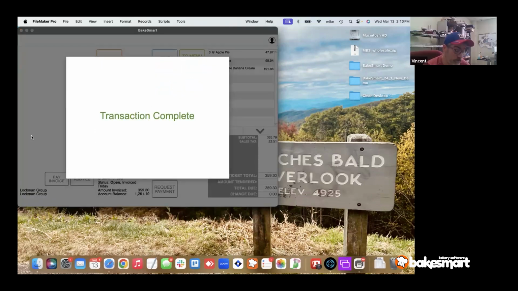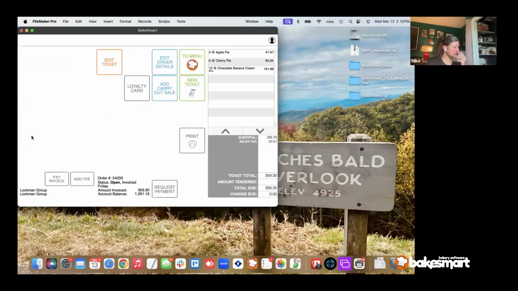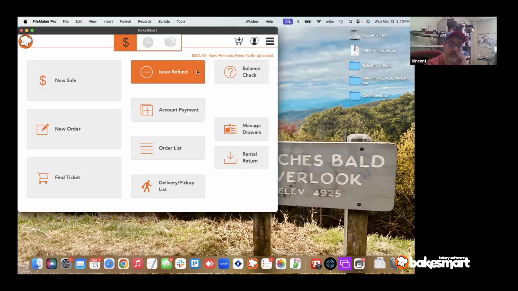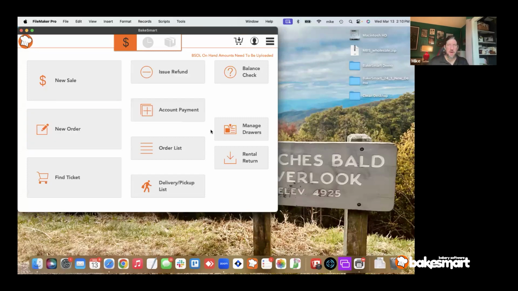Got it. Very good. Speeds up the ordering process a little bit there. You're not hunting and pecking for different things, typing the quantities, editing, all that. Nice. Just real quick. Good feature.